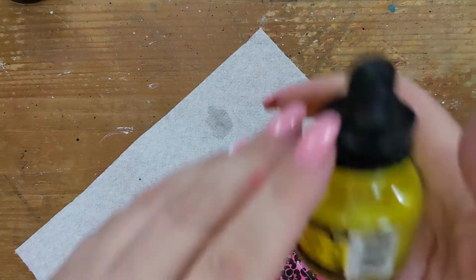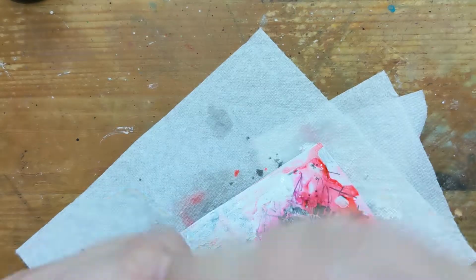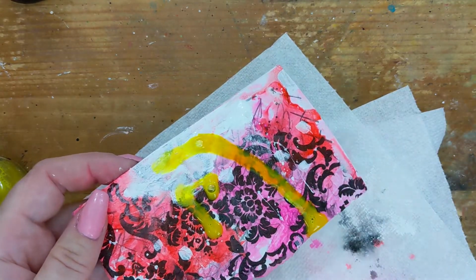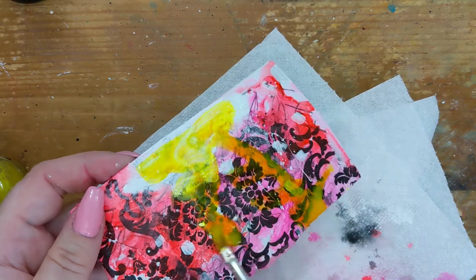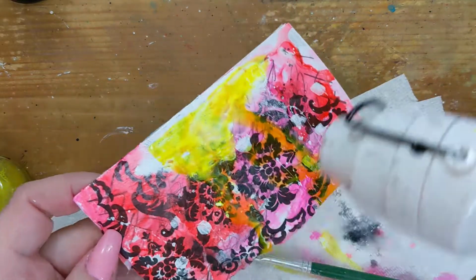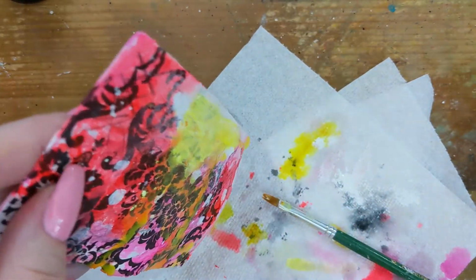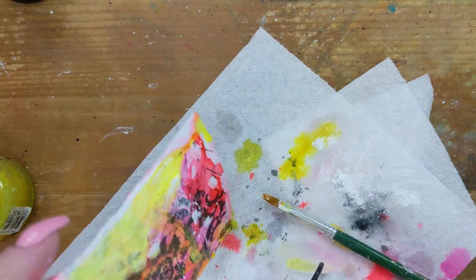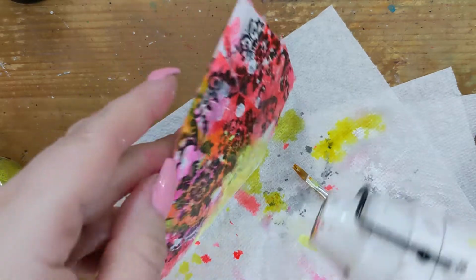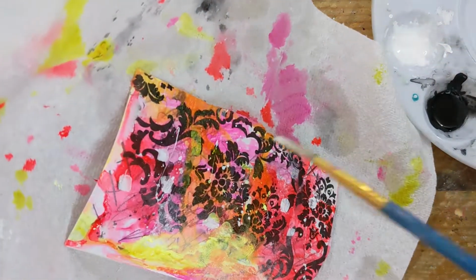And then because I wasn't sure where to go, I decided that both the red and the pink would react well with yellow. So I got out the fluorescent yellow acrylic ink and did the same thing. Dotted it around, smeared it around with a paintbrush, and dried it off with the heat tool. And then, you've got it right, it's time for splats, splats, splats.